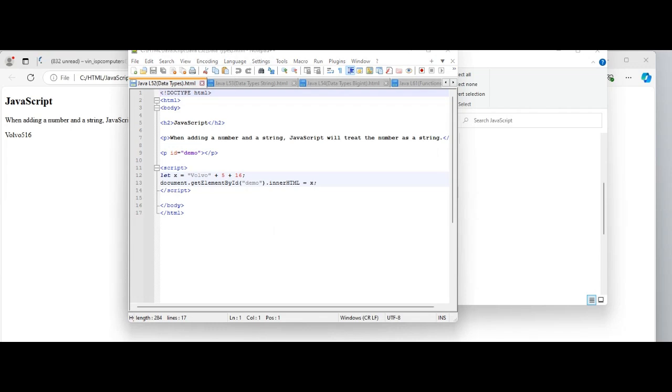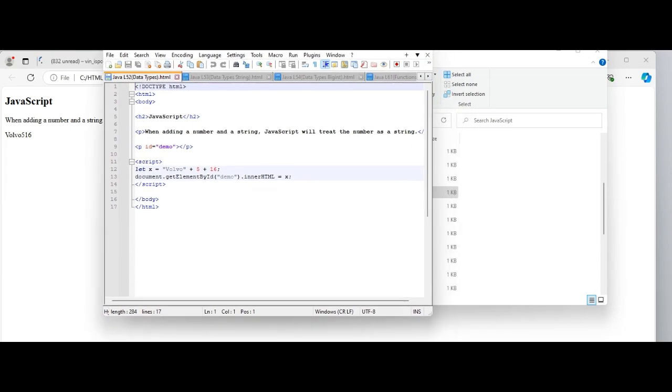Now look at the difference. Now let me pick it closer. Now look at the JavaScript. Now let X equal to Volvo. Now in the previous one we had that, let me see if I can bring it up. Okay, we had that the number was before the text, and it added it to 21, but this one is different. Now you see that the text is before the number, and it did not add it up because it is recognizing the number here as text. So it's taking them together. That's why it did not add it up.